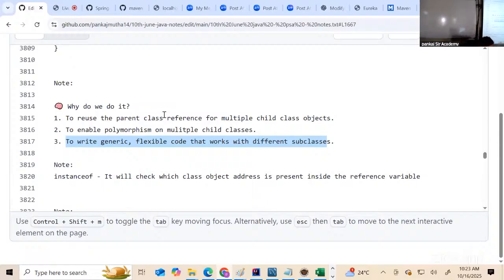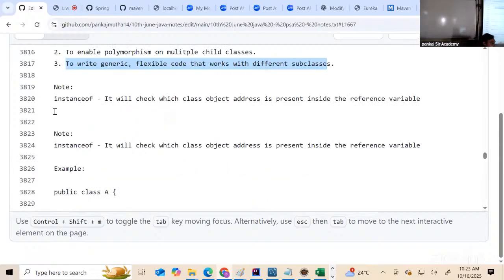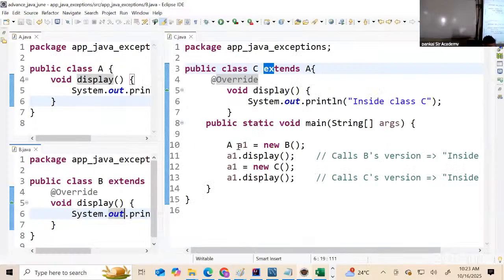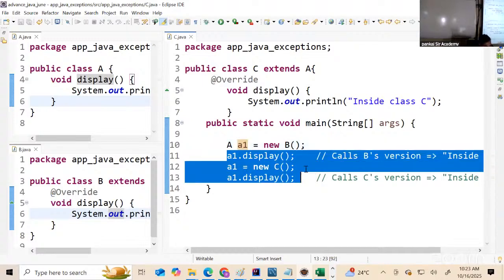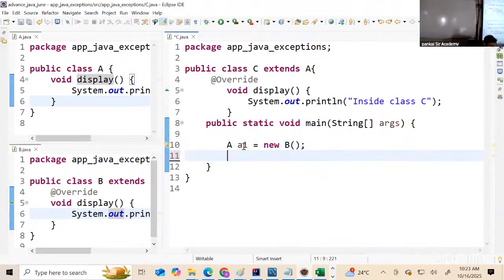Okay. Now we are going to look at the next keyword in Java, instanceof. What is instanceof? In this A1, which child object's address is present in it? I want to check that.